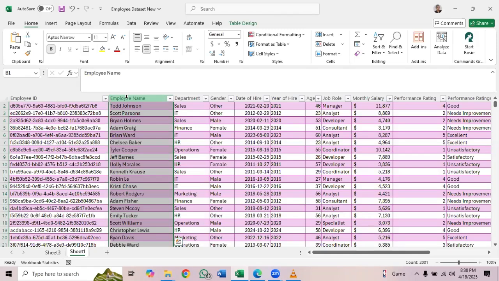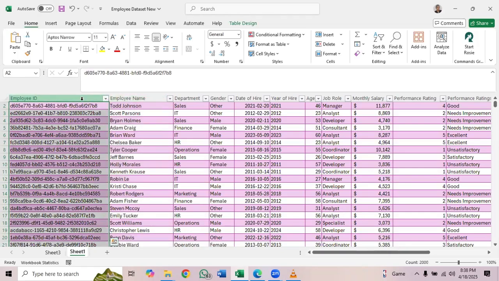But one thing we can use to differentiate people who have the same names is their employee ID. This employee ID is unique to everybody. If I'm to use a school set as an example, even if I'm bearing Damilola and that person is bearing Damilola, I'm going to have a different matric number. That person is also going to have a different matric number.